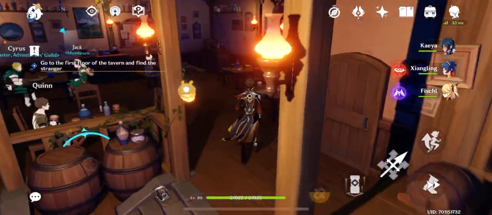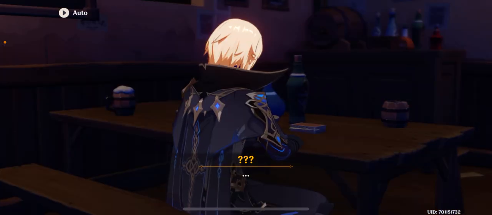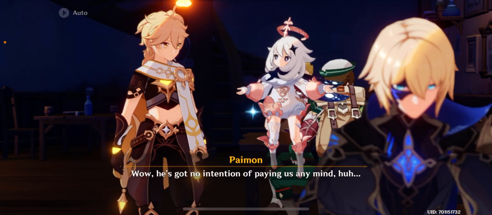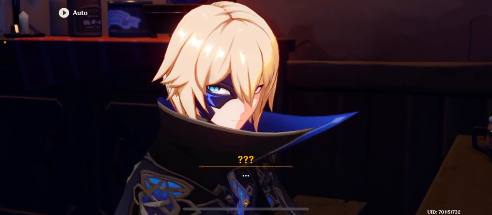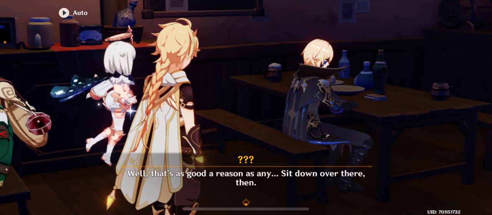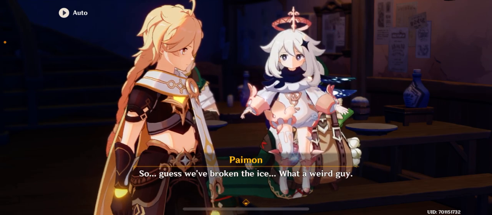Where is he? Oh, there he is. There he is. Okay. Wow. Wow, really? Okay. Wow, he's got no intention of paying us any mind, huh? A traveler, you say? Why are you traveling? That seems to have hit him somewhere. Well, that's as good a reason as any. Sit down over there, then. So, guess we've broken the ice. What a weird guy.